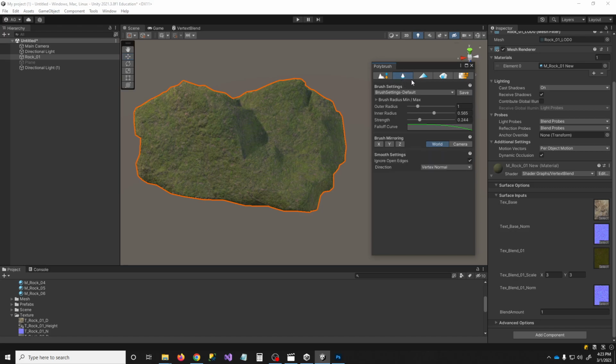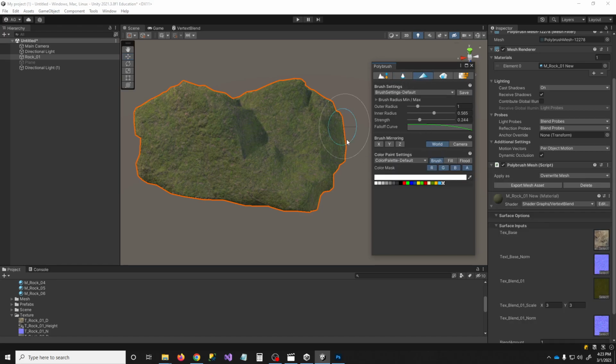And we're going to go into this triangle here. Okay, this allows us to paint on our mesh. See, when I have this selected and I highlight over my mesh, I'm not pressing any mouse buttons or anything, I get a little brush icon and it's aligning to the normals of the mesh. We are going to say how we would like to paint it. So I'm going to leave these settings as default for now.